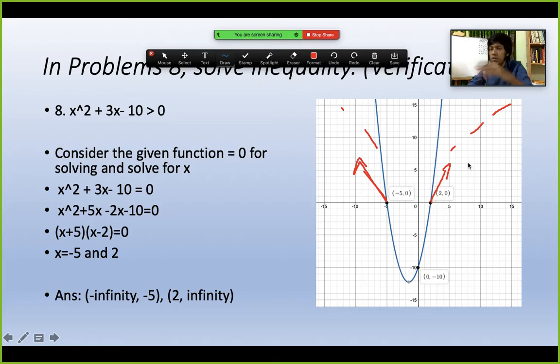And why is that? Because it is greater than 0. Greater than 0 is this side, above the x line. Above the x line is greater than 0. What do we mean by greater than 0? The y value is greater than 0, like 5, 10, 15. These are greater than 0. And this whole thing is actually f(x), and f(x) means y. That means y is greater than 0 in this portion.